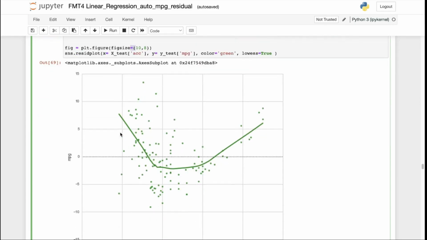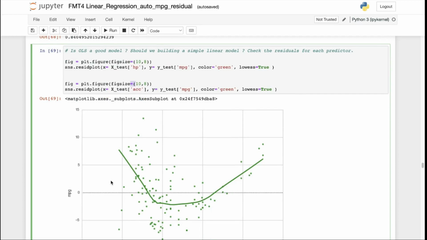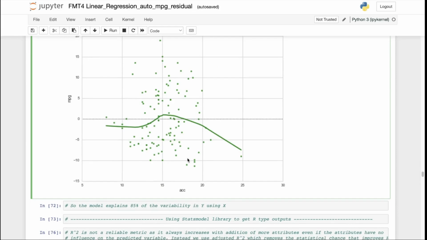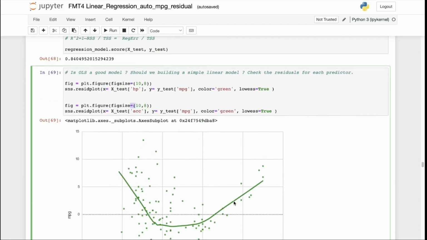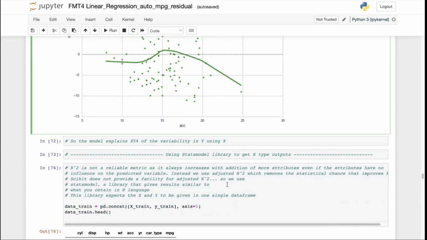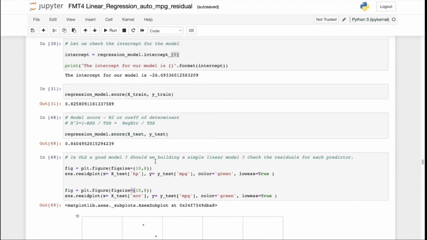So here you can see what we are getting for X test, Y test. This one is for MPG, this one with respect to HP, and this one with respect to ACC. So here you can see the resid plot that we got. Now, the model explains 85% of the variability in Y using X.